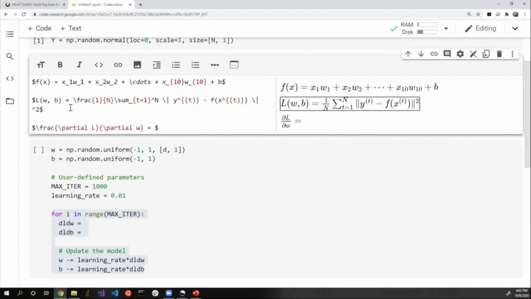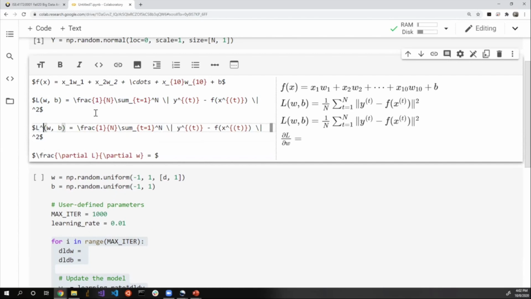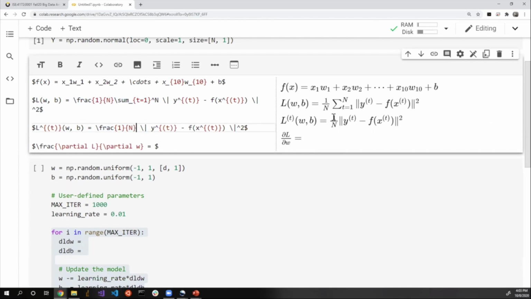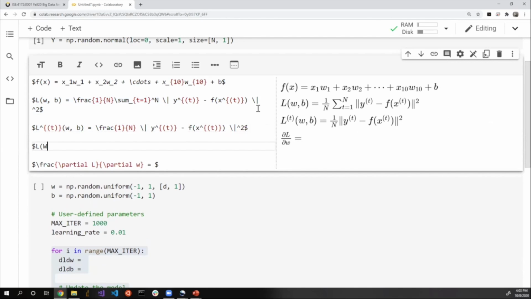So let's actually make it a little more simple. Let me back up a little bit and explain a trick. I'm going to introduce this term called L sub t, L superscript t, and I'm going to define that as just this portion without the sigma. By this definition, L(w,b) is simply the summation of L superscript t. So what's inside the summation symbol, I'm going to represent as L^t. At the end of the day, the loss function as a whole is going to be a simple summation of those t terms. So with that annotation, let's make the gradient a little more simple.